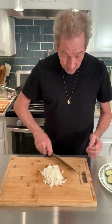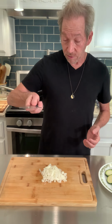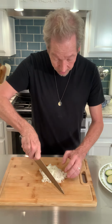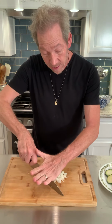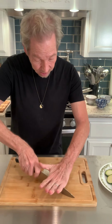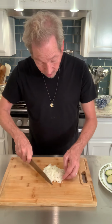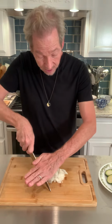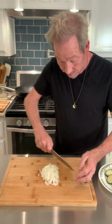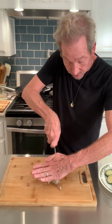Okay. So what you can do, and again, you could do the onion completely this way if you wanted to do so. It just takes a little bit more time. But what you do, again, you're going to hold the knife the same way you did before. And what I'm going to do is stabilize the knife with the palm of my hand, fingers curled up, and I'm going to basically go in like this. And I'm just going to go around it like so. And then once you get them smaller, you can scrape them up.